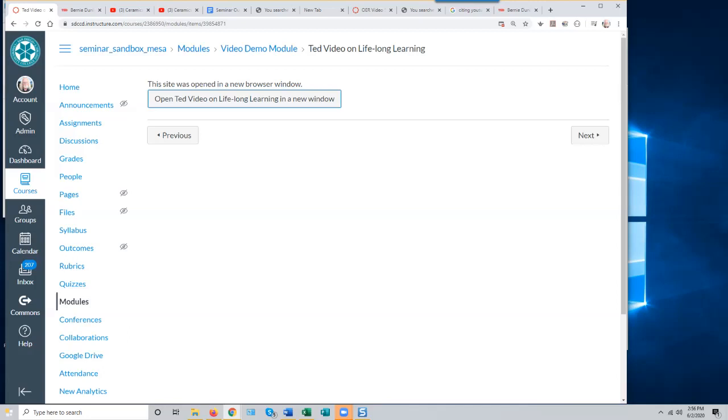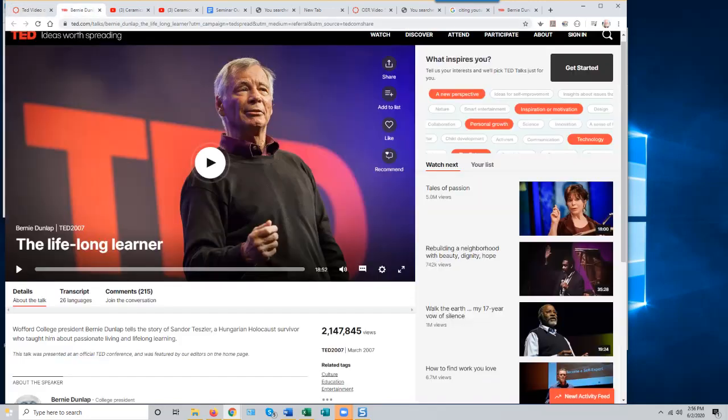Worst case scenario, you just look at the link in the location line on your web browser here, and even though that's a longer URL and less efficient in some ways, it'll work.